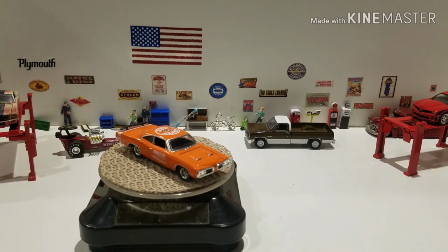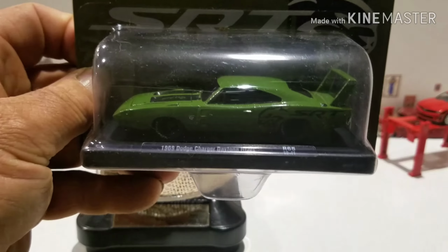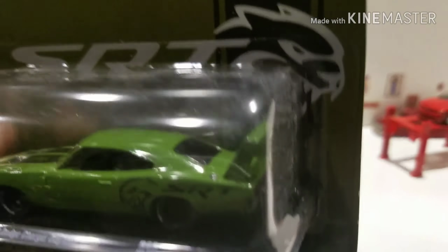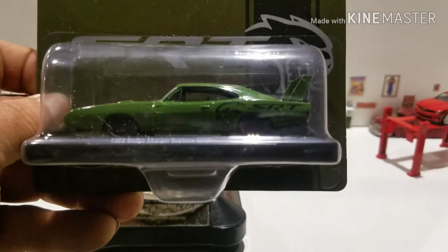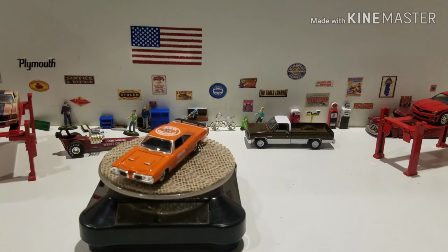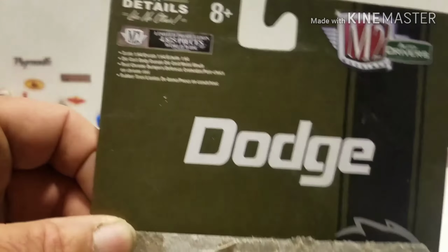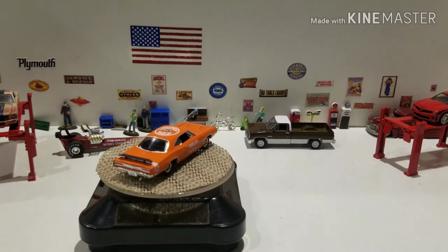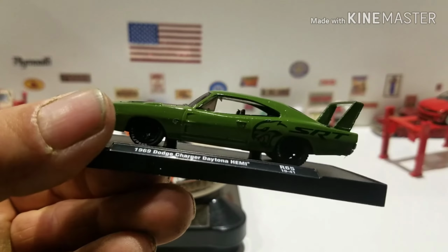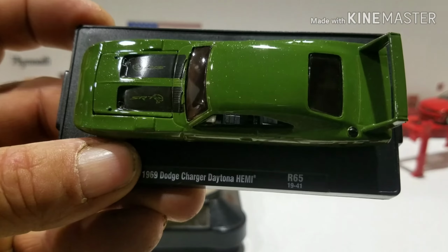Okay, and the next one we're going to crack open is this 1969 Dodge Charger Daytona Hemi. This nice dark green. And it says Dodge SRT. What's interesting, it looks like the Hellcat is on there. Maybe this has a Hellcat motor. Who knows? And then there's Dodge. And there's the model, a 69 Dodge Charger Daytona Hemi, this nice metallic green.